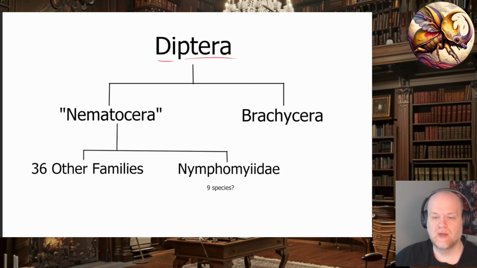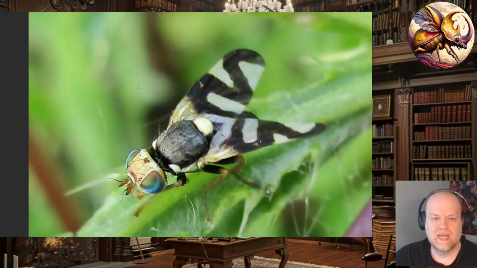The Diptera are divided into two, you can call them suborders, but one's a real suborder, the Brachycera, and then the Nematocera is a fake suborder, but it's very, very useful for classification. The Brachycera are the insects that you would normally think of when you think of a fly. So they tend to be stouter bodied, thicker bodied. Their antennae are very small. They tend to have these aristate antennae.